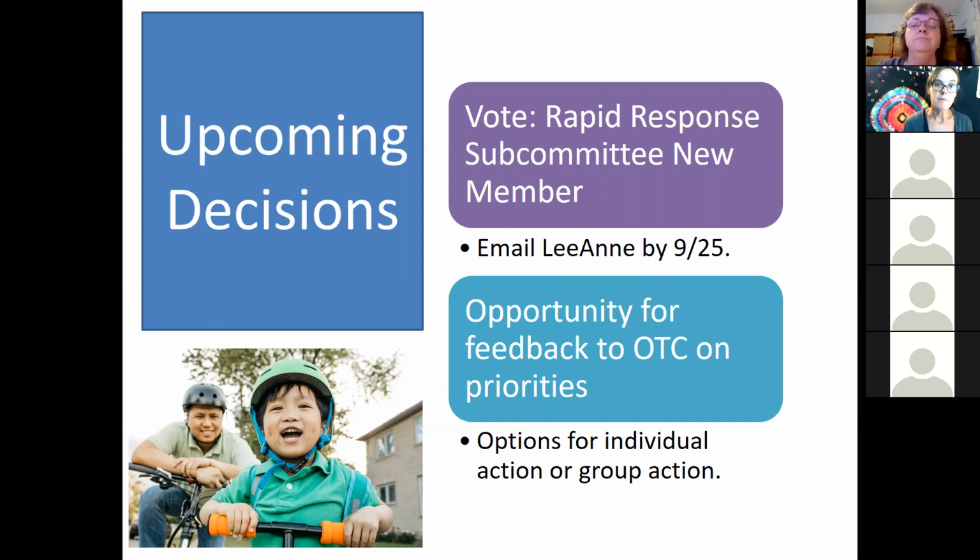Mavis is a member of the Oregon Bicycle and Pedestrian Advisory Committee, and their committee is the one who wrote this letter. So I will say that as a staff person, I take a little bit of a step back. But if the SRAC would like to write a letter of their own, or if individuals would like to look at that letter and send something like that to the OTC, those are totally within your purview to do. So I wanted to make sure that everybody knew about that.